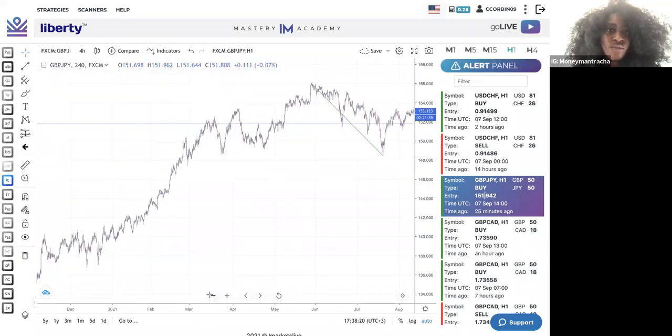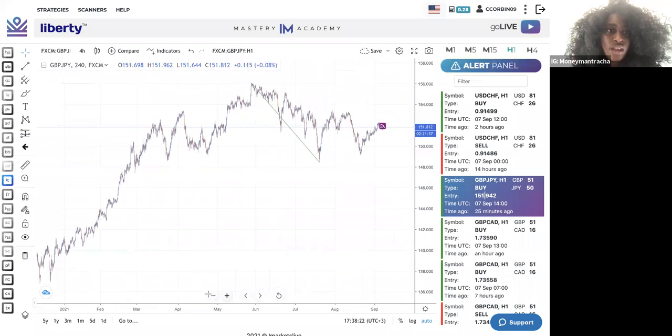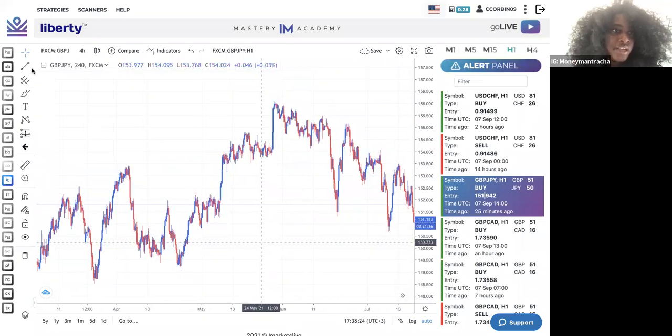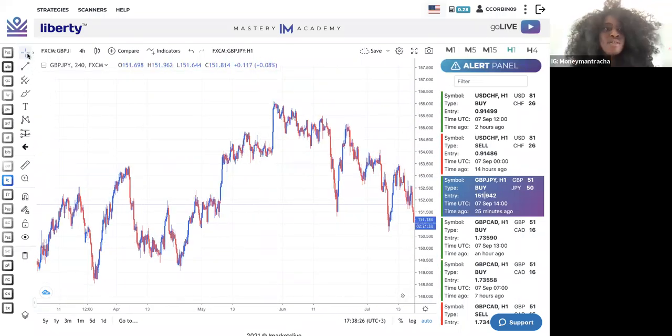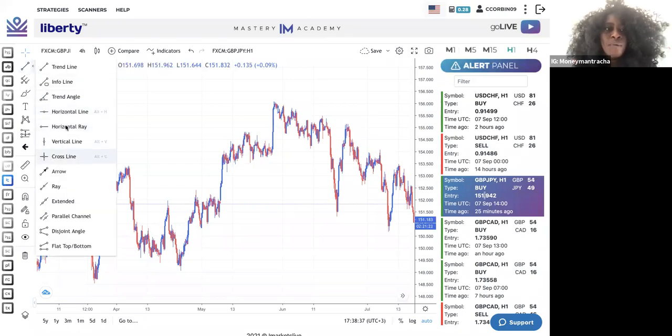And that's another tool I'll show you really quickly. A trend line pretty much is over here. The first tool is your cursor tool, which is how you're selecting things. The second tool is your trend line tool. You can use a regular trend line, or you can click this little arrow and it'll open up all the different types of lines that they actually have. I simply like horizontal and vertical lines, but the trend line comes in handy too when you're looking for those higher highs, lower lows, and so on and so forth.